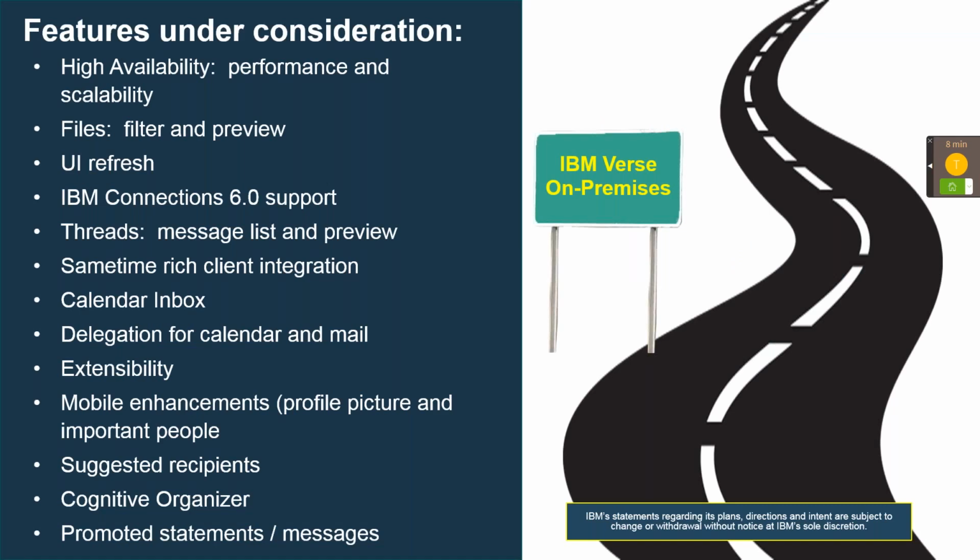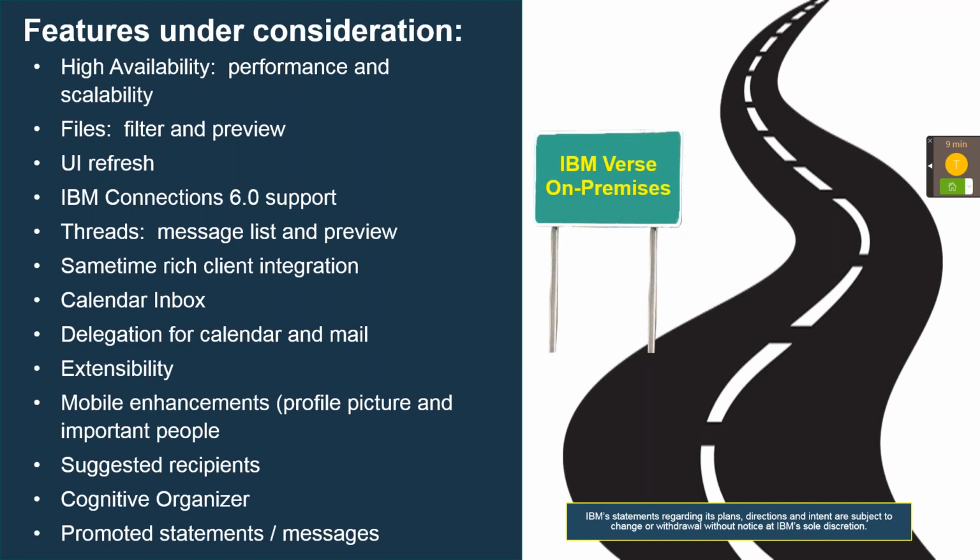So here's the feature functionality, listed in semi-priority order, with the most important at the top: high availability, performance, and scalability. That will be the primary focus of the 1.0.1 release, making sure that we can scale and get that performing at an enterprise level. We've got some really big improvements in that area, so that should be exciting when that comes out as well. There will also be a UI refresh, is our intent for that release.